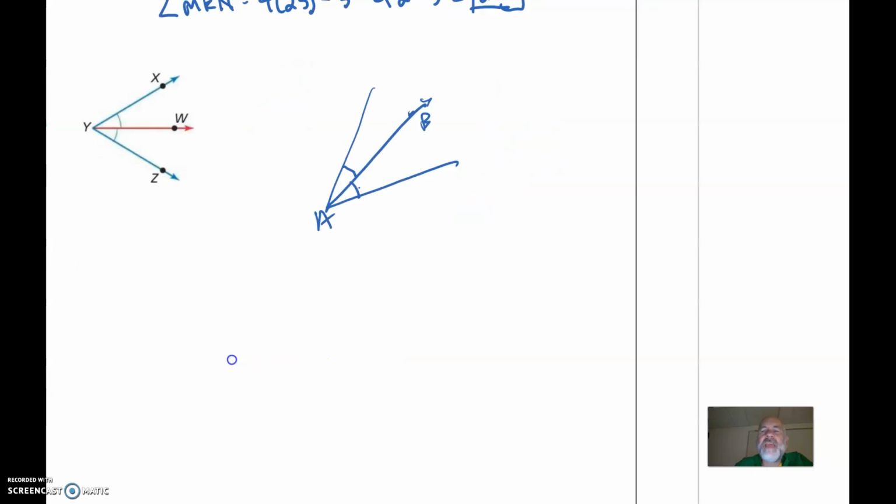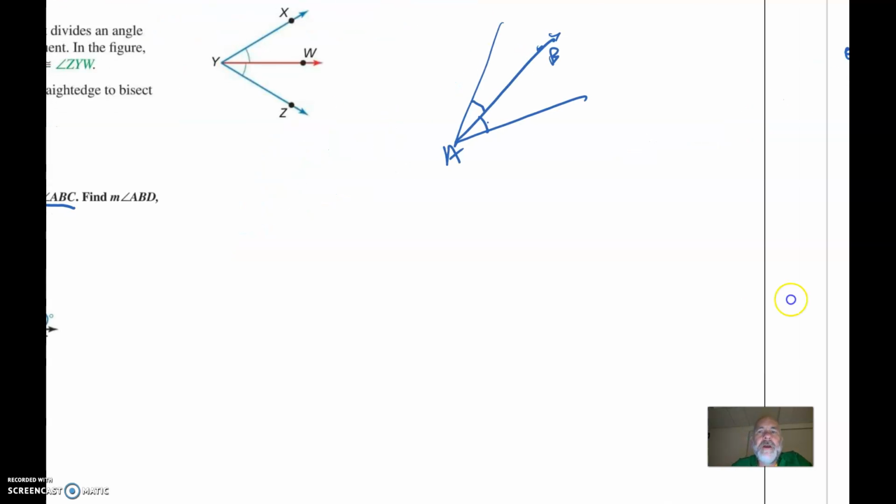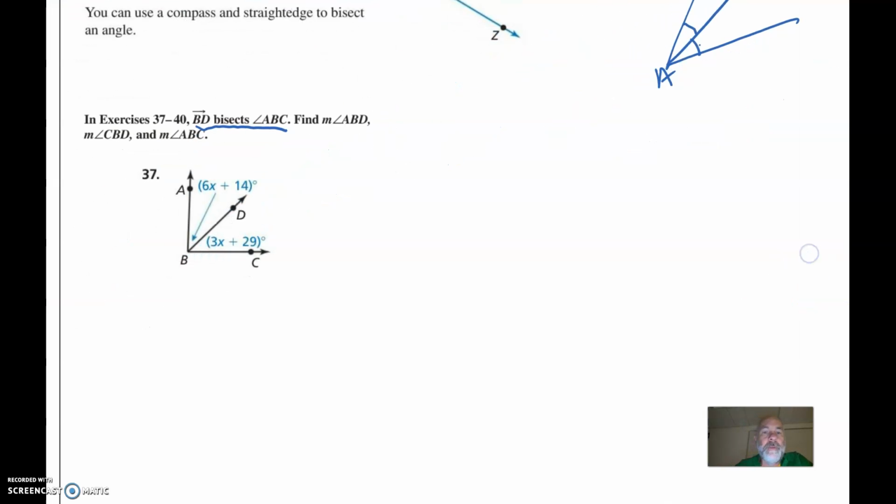It's the same idea as with midpoints. If you see something in the middle, you say, is that a midpoint? You go, I don't know. But if I tell you these two are congruent, then you go, oh yeah, then it's definitely a midpoint. Okay? So you have to have clear information from the drawing or from the problem.